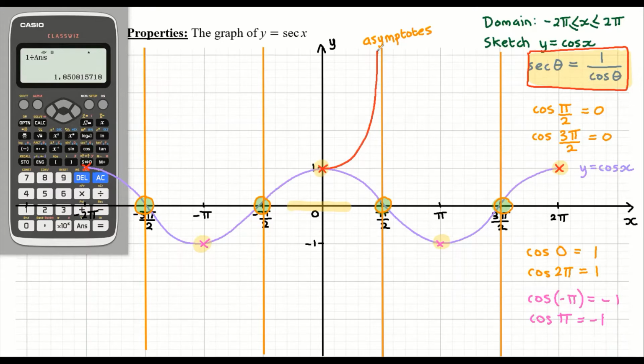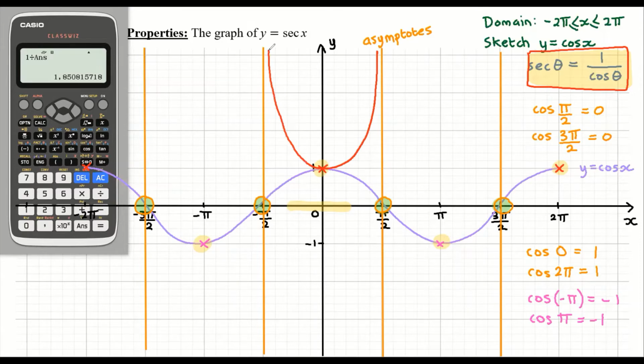Okay, let's try some negative corresponding values. So if I go back to my calculator, let's do the cosine of negative 1, for example. Now I get exactly the same value. If I reciprocate that, I get the same values I got before. So 1 divided by answer, 1.85, close to 2. So it's behaving in the same way. So it's a mirror image. So on the left-hand side, between 0 and the asymptote, sorry, I'm just going to redo that. It's going to be doing this. So it looks kind of odd. It's sort of balancing on the cosine graph.